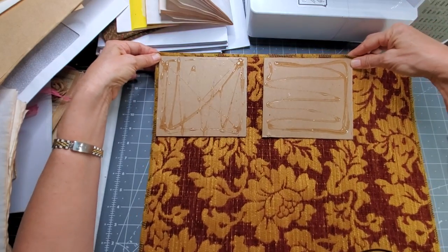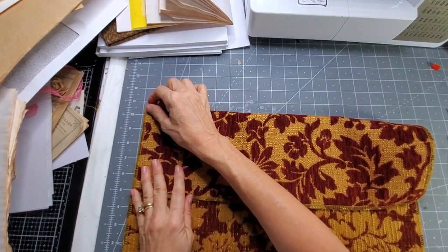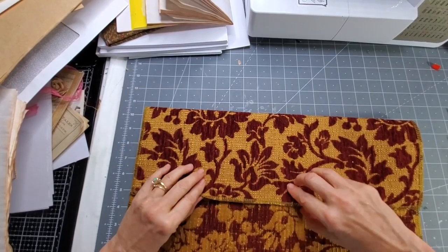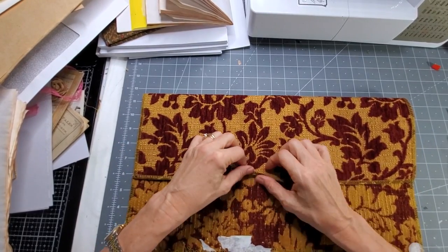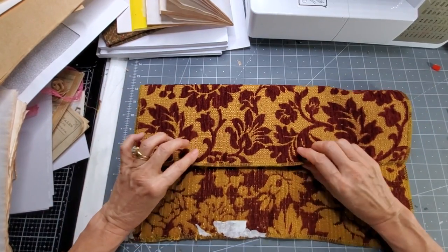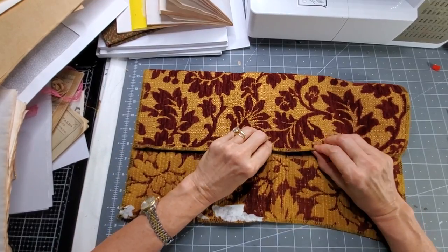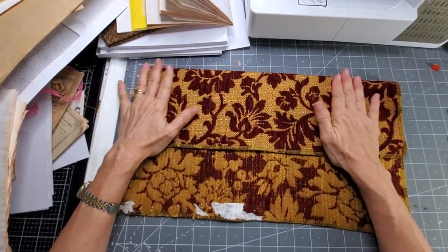Okay, so here's the deal. We flip it. We align the edge so we know that we are in alignment. We smoosh, and then we take our thumbs and we're looking for where the cardboard is, and we push. We're pushing that way. So we take it all the way to the bottom, and that's going to give us a nice flush end there.